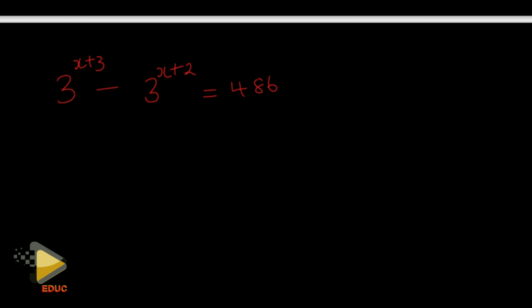For this question, for as long as you have an equation that has exponents, and there's a plus sign or a minus sign between the terms, you're going to do the factorization. Let me split this up using law number 1. From law number 1, we know that 3 to the x plus 3 is the same as 3 to the x and 3 to the 3. Bases are the same, you add up exponents. Same story here, 3 to the x and 3 to the 2 must give us 486.